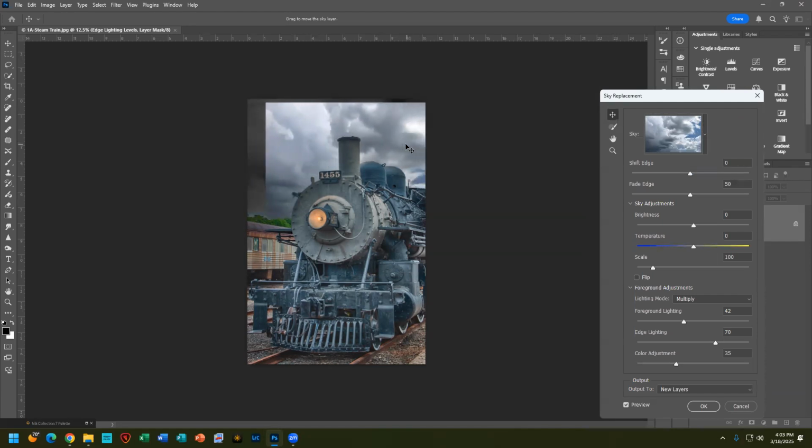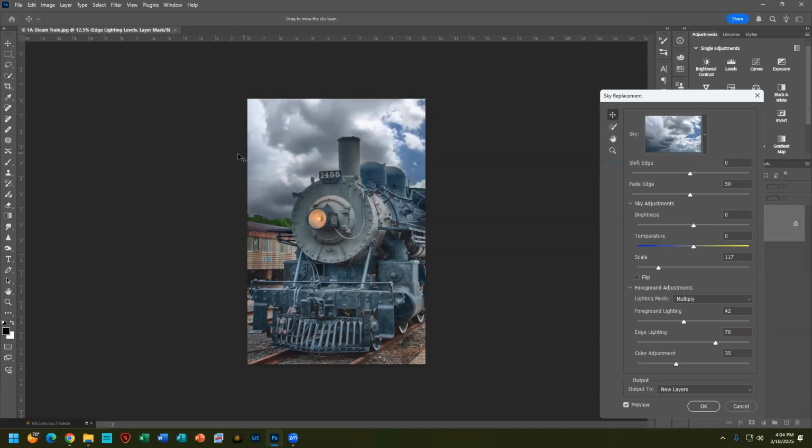But if I move it to the right, you can see that it's going to show the edge of the sky. So I'm going to make the scale, or the size of the texture or the sky, a little bit bigger. I'm going to make it 117. So now I have some room that I can move it side to side. And I'm going to pretty much align it with the upper left corner, because what I'm looking to do is to get all these nice dark gray clouds. I really don't want the blue part of the sky. I just want to get this nice and stormy.